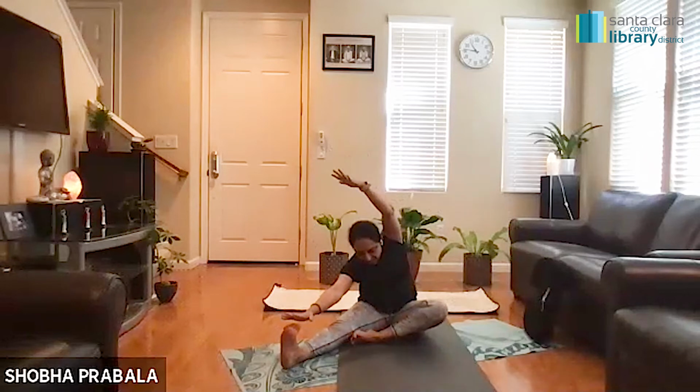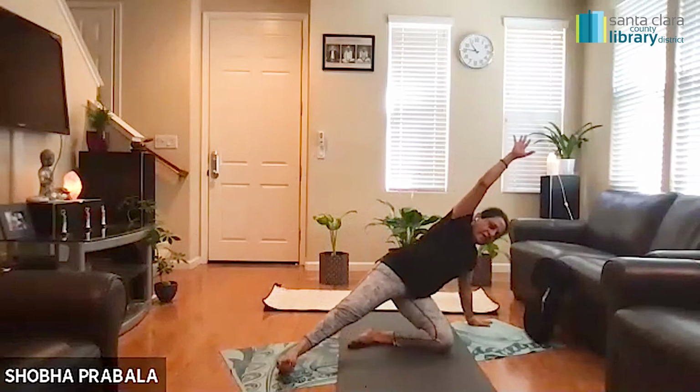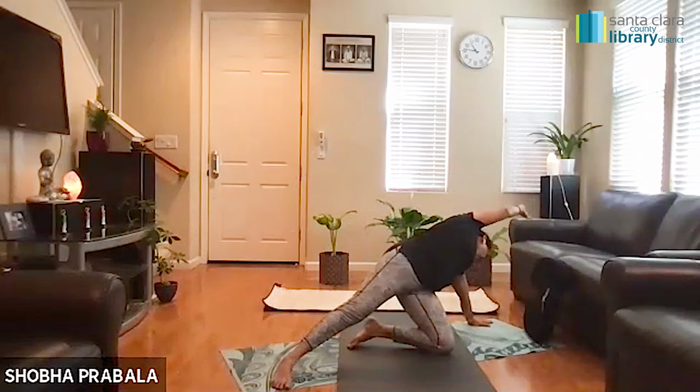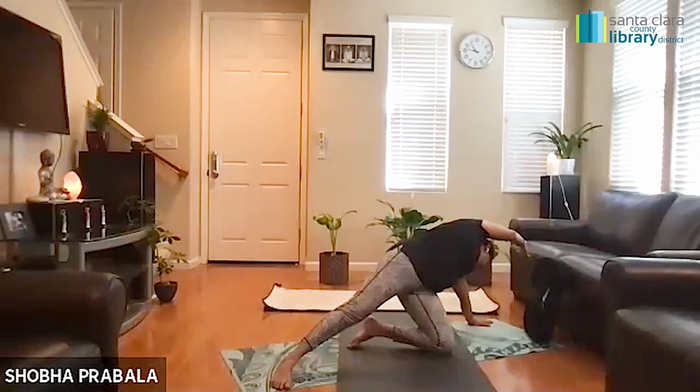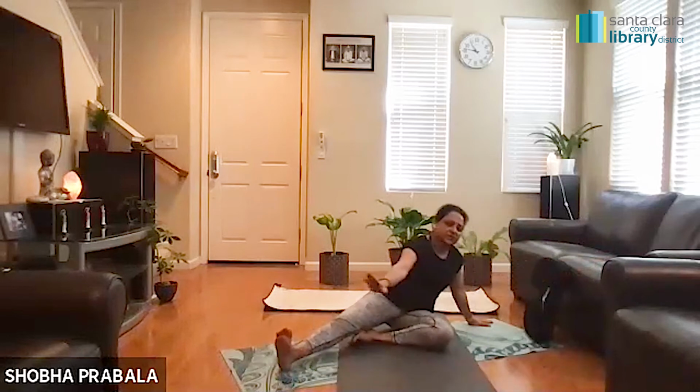Let's take our hands all the way up. And exhale, right to the right, left hand goes over. Inhale, take your hands over, create that wave-like motion. Take your left hand, left knee down, right feet down, right hand over. Now you're so ready to really give a good stretch to the body. Create that half circle, flex your feet of your right and bring it down. Extend your legs and shake off.